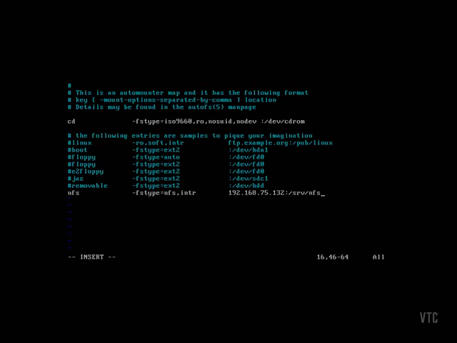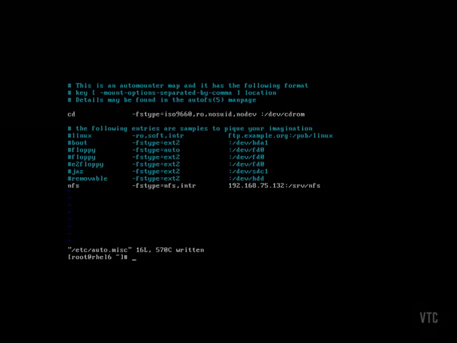Now, if we do an ls on the root directory, we can see that we have a /remote directory now. Now, do an ls on /remote. And we see nothing there. But if we navigate to our /remote/nfs directory, we will be able to enter the directory. Take a look at the man pages for autofs and automount to find more detail on the automounter service.